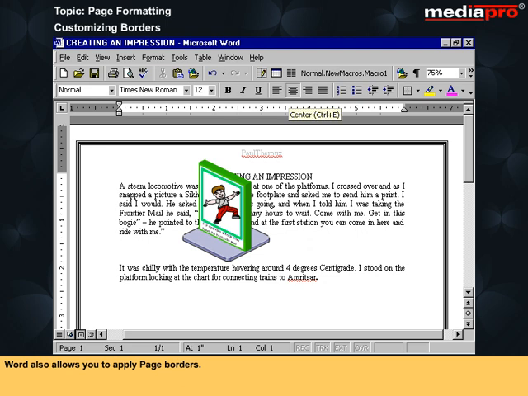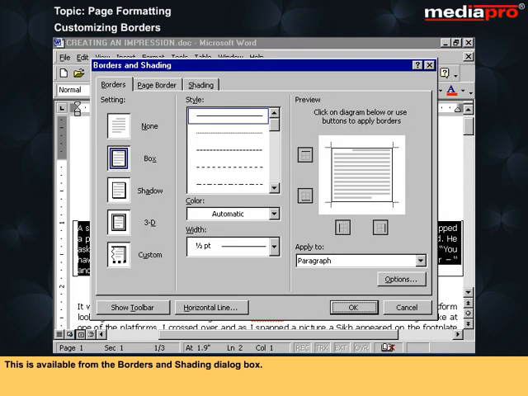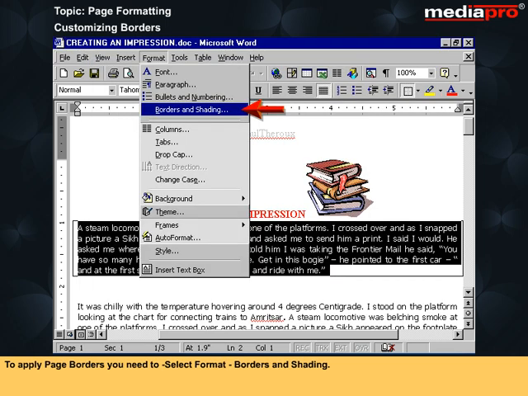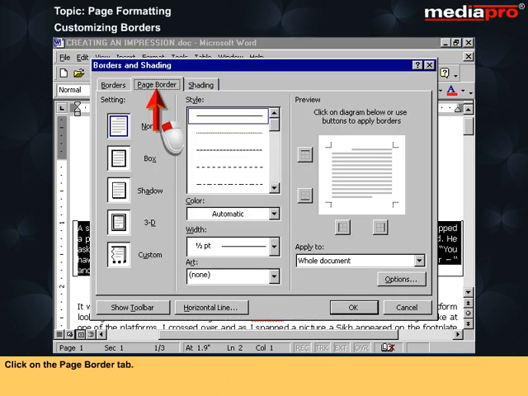Word also allows you to apply page borders. This is available from the Borders and Shading dialog box. To apply page borders, you need to select Format, Borders and Shading. Click on the Page Border tab. Select the setting option you want.